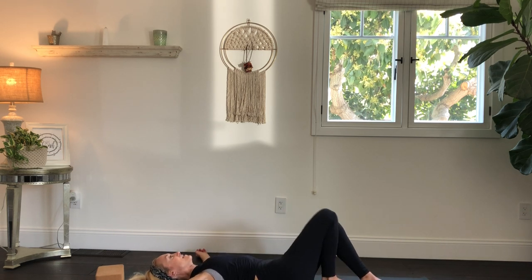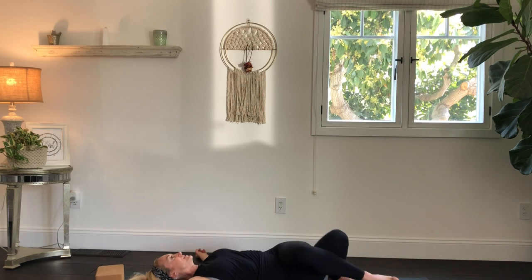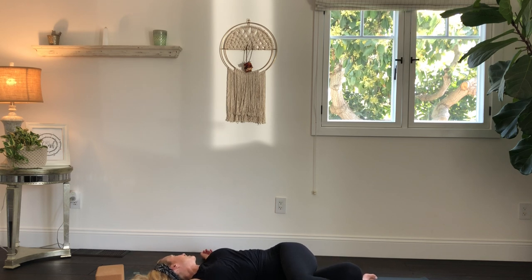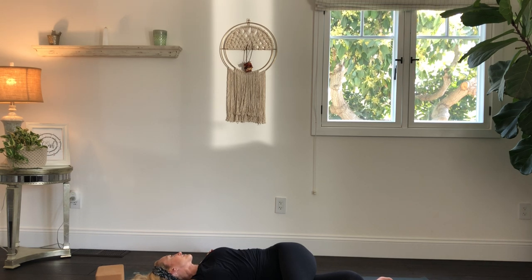Gently come back to center. Switch the crossing of the legs. Both knees float this time over to the right. Gaze over to the left. Lift the shoulders and then drop them back to the earth. See what feels best. Two more breaths.